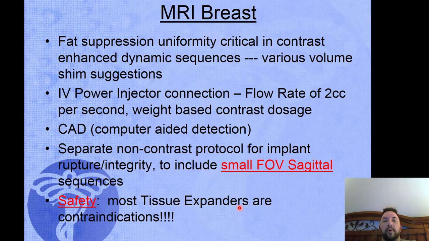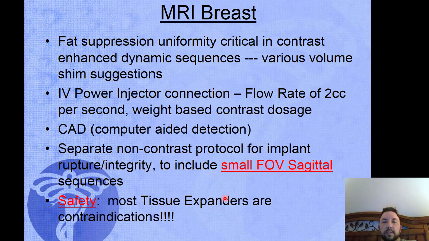One little point when doing breast MR, tissue expanders. So tissue expanders are devices that are implanted in women that have already had a mastectomy, and are undergoing treatment before they have a full reconstruction. If they haven't had any breast surgery, they won't have a tissue expander in, and for the most part, they're going to be temporary, so they're not permanent entities.